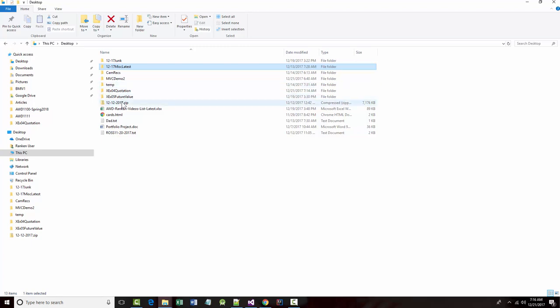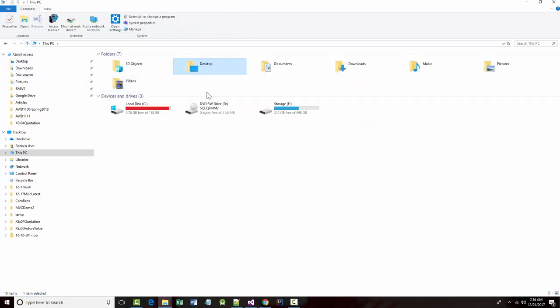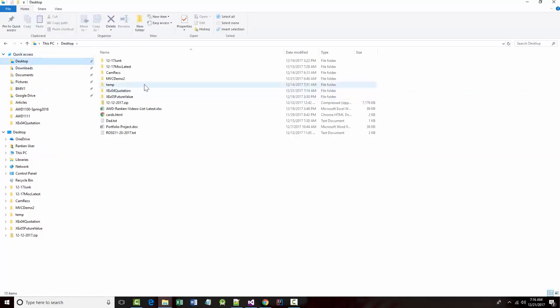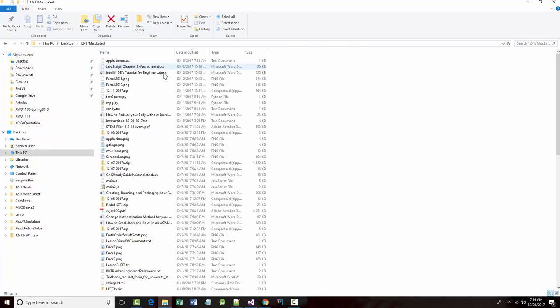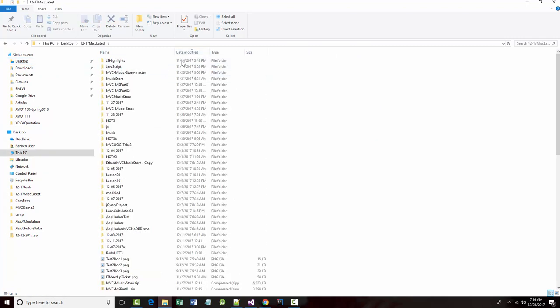Like I said, I did one of these in class with a database, and that's what I'm looking for. Of course, I can't find it right now. It's probably under one of these two folders.